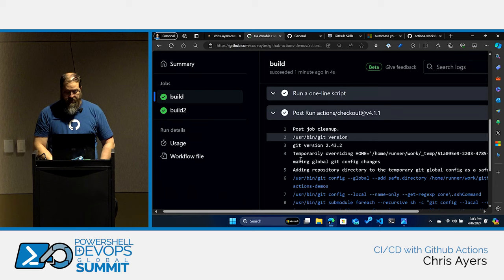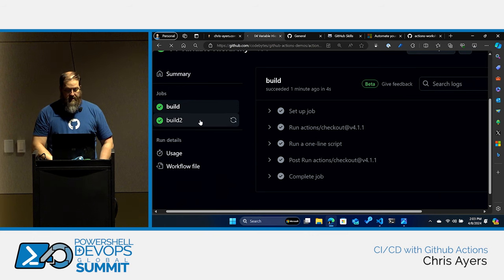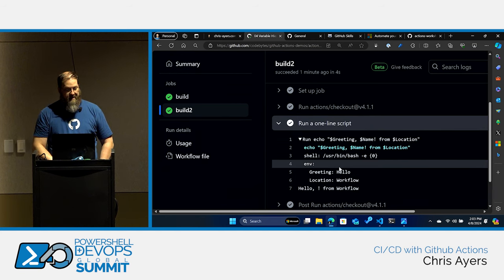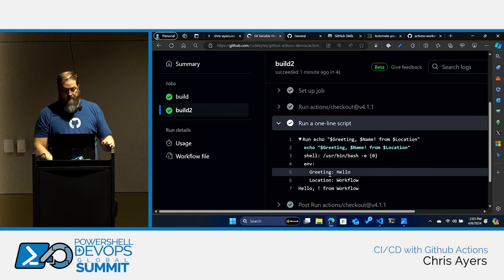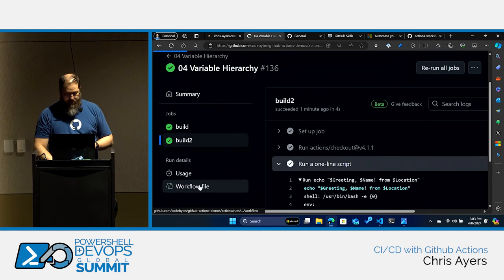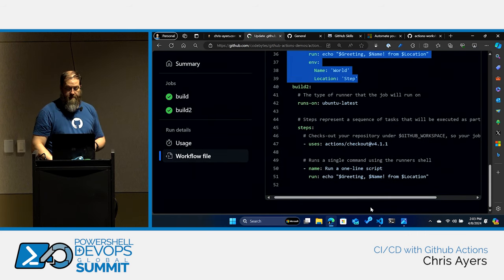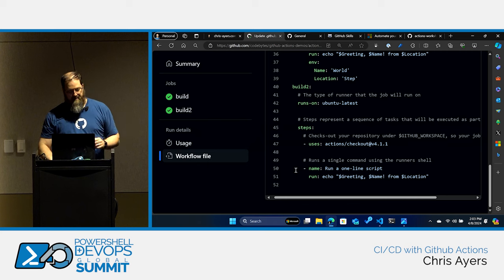If I printed out something else, it was the other job. It was this job, the second job. I didn't pass in some variables, so it didn't carry over from one job to the other job. So it left out the name, because I never set name in my second job, just to remind you real quick. I had set some stuff here, but I didn't set it down here, just to see what carried over, and only the workflow level values got passed in. So just something to keep in mind: did you set the variable? Did you not? Did you set it at a different level?